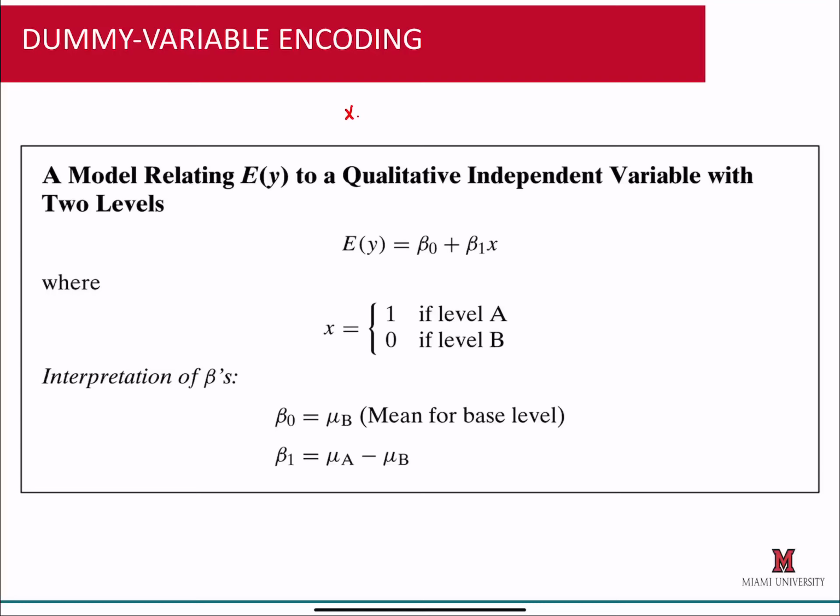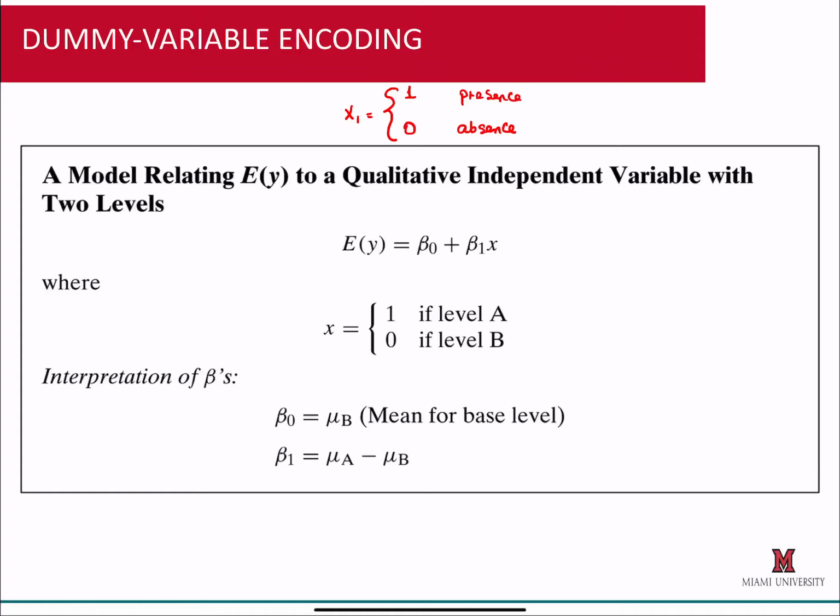A variable x1, which is a binary variable, is a dummy variable if the values that it has are 0 and 1. Generally, 0 means the absence of something, and 1 means the presence of something. So the variable x1, binary, 2 levels, and the values that it can take are only 0 and 1. So we generally refer to a variable like x1 to be a dummy variable.